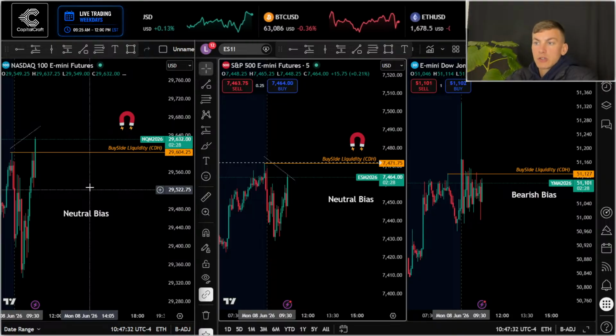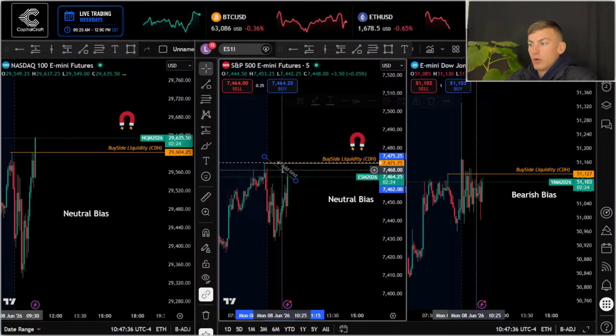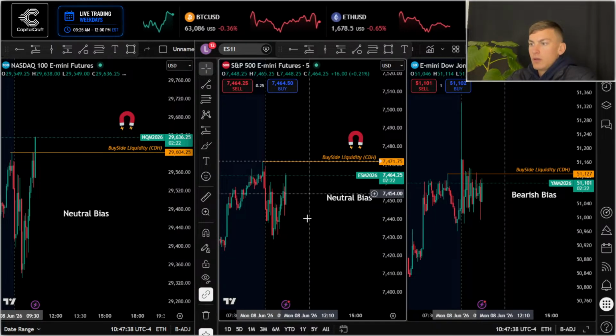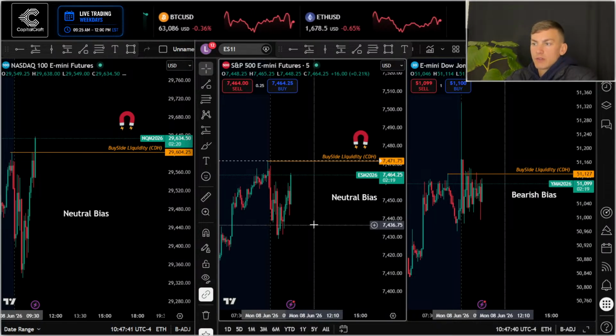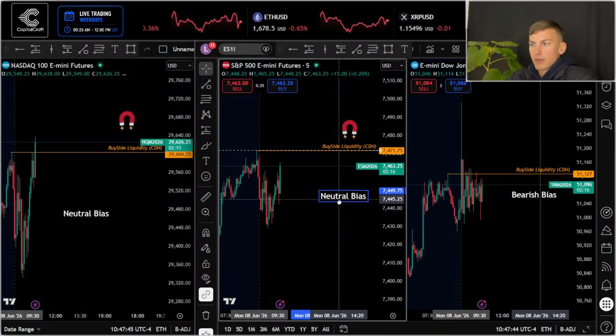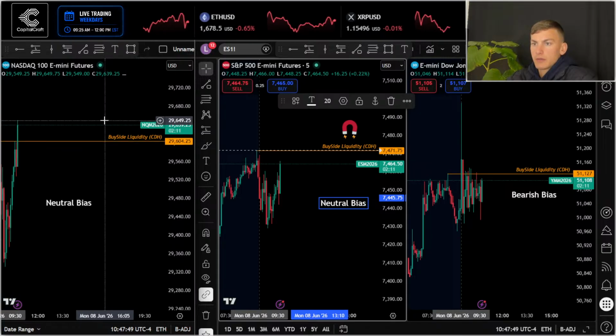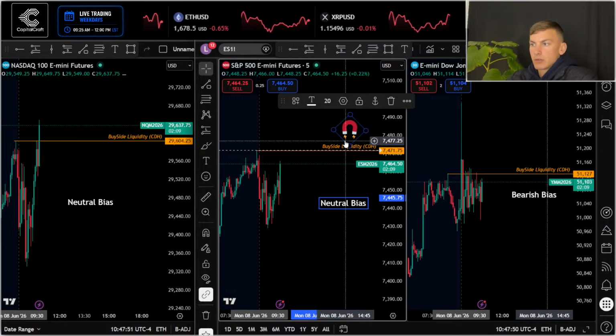What I can do is quickly go through a couple more of the other assets that I have been watching. Those will obviously all be at the top of your screen already, but we can look at them in a little bit more depth. What I'm going to do here is take away that magnet, as well as this one.